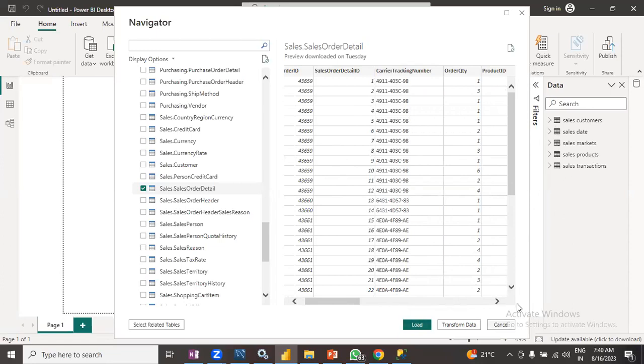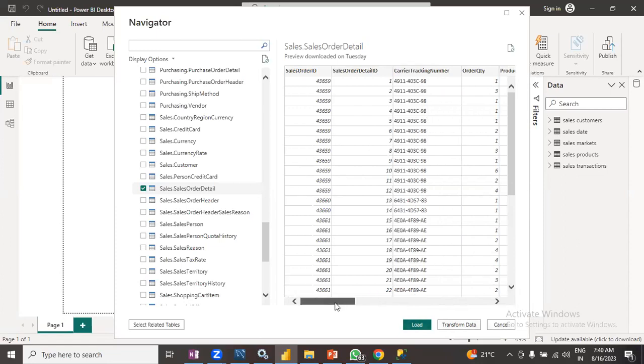But let's say we want to write some SQL queries, and bring a particular view into this. So we can write the SQL query as well.